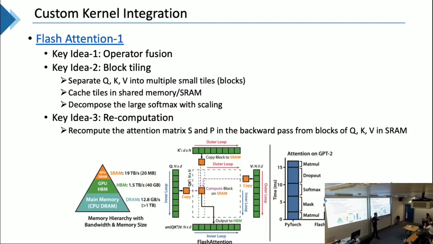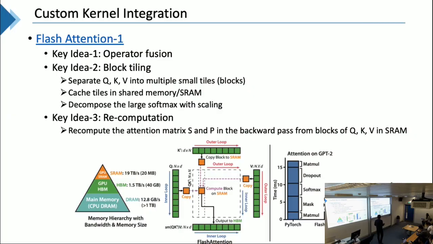So when we do backpropagation, if you recall, we have the backward DAG. We need the derivative with respect to each tensor. However, we don't have all these tensors. For example, we don't transfer all the intermediate results back to global memory. So this is the third key idea introduced in FlashAttention, called recomputation.